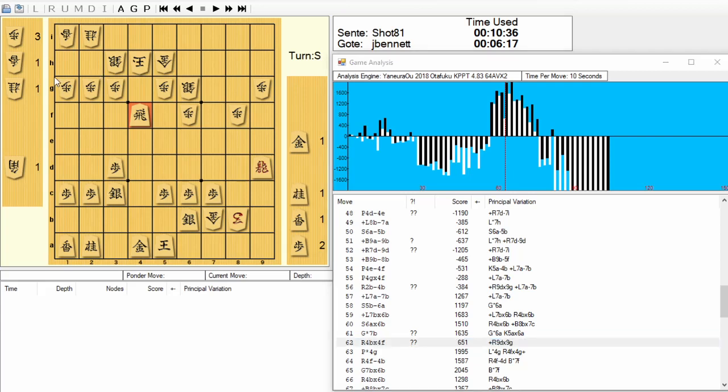The reason why is he's got a lance in hand. He can just drop that lance there, and that's just bad for me. Notice that all the squares on this side are covered by his pawns, and the squares on this side are covered by his pawn and his silver. So there's just no escape.